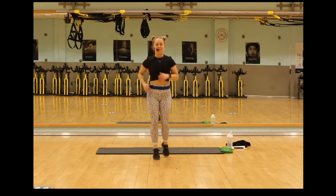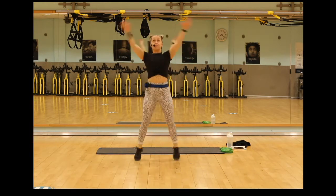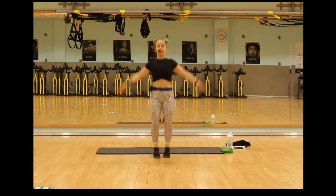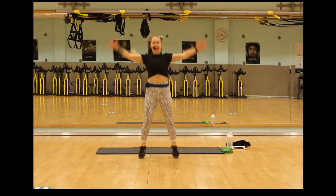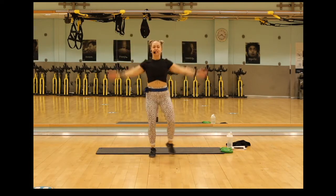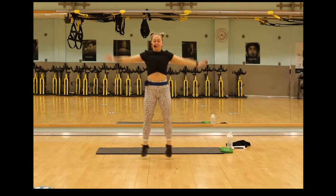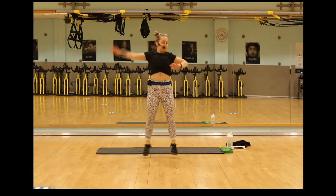Okay, just another couple of seconds for me. Okay, star jumps. That's what you're coming for. Now you don't have to jump to the beat of the music, but it's kind of addicting. You want to touch those fingertips at the top and hips at the bottom. If you're struggling with the jumps, you might want to modify and step one leg at a time. That's all good.